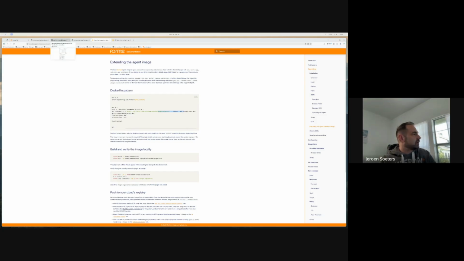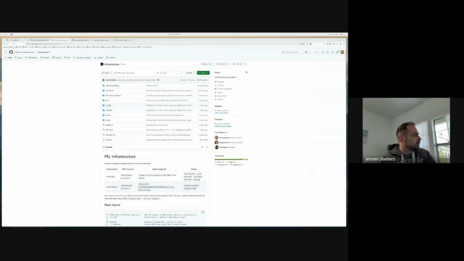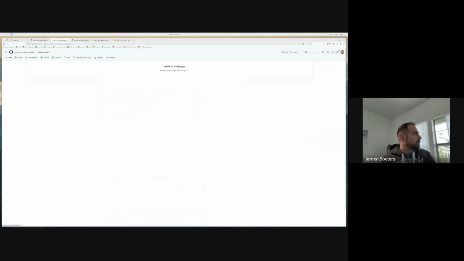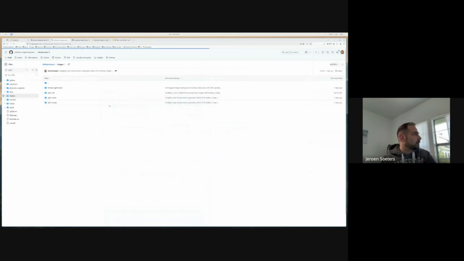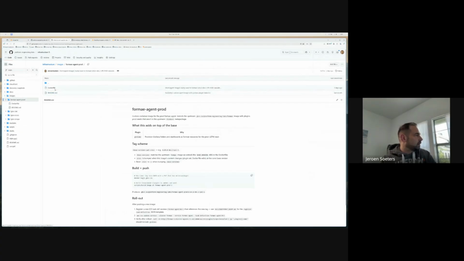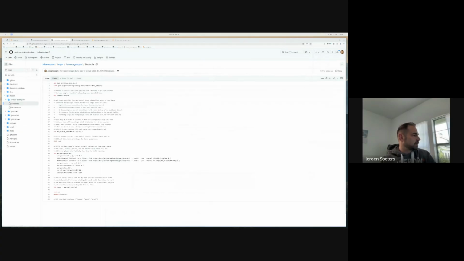So I can show how this looks in our own infrastructure. For example, we have our production formae agent. If GitHub cooperates, and we actually installed two plugins here.